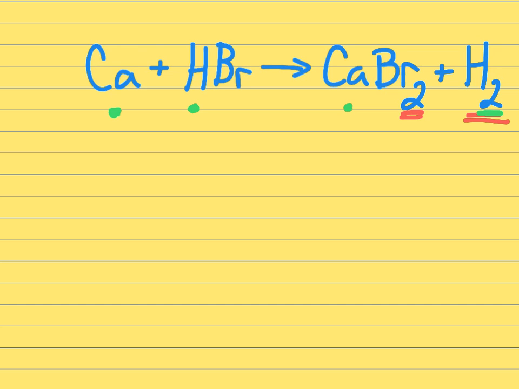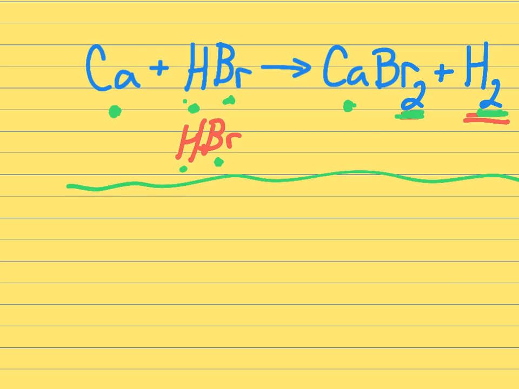So I'm going to add a little bit of hydrogen here. But we have to add the whole compound that contains that hydrogen atom. So we have to add HBr, the whole thing. Now we have 2 hydrogens and 2 hydrogens. We didn't do anything with the calcium, so it's still 1 and 1. So calcium is balanced, hydrogen is balanced. Let's go to Br. We have now 2 because we added the other one, and there are 2 in my product. So we didn't have to do a whole lot here.